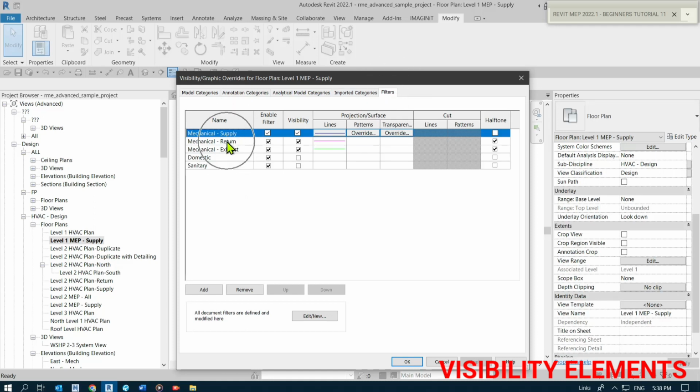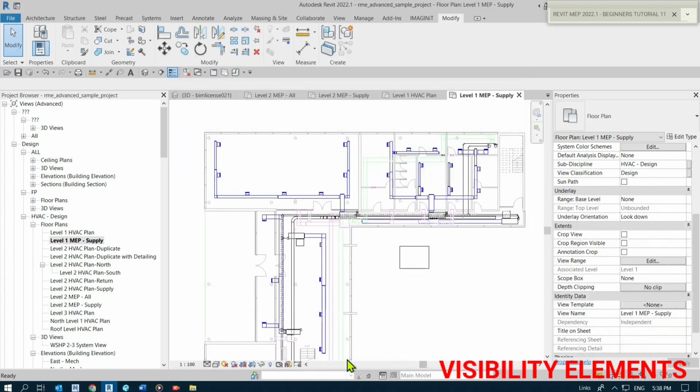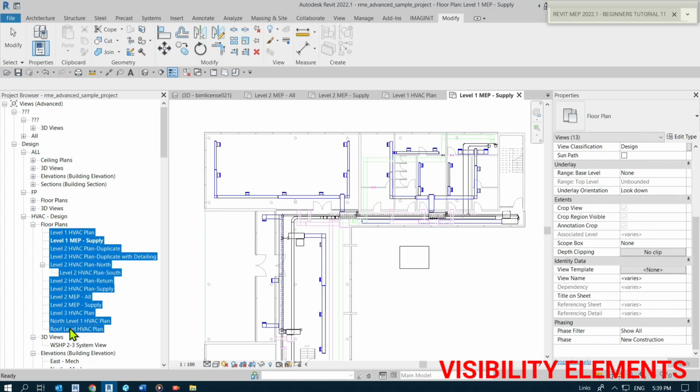No need for you to do that because you already have the filters. All you have to do is apply it. You can select all your views like this: click one, hold shift, and then click.